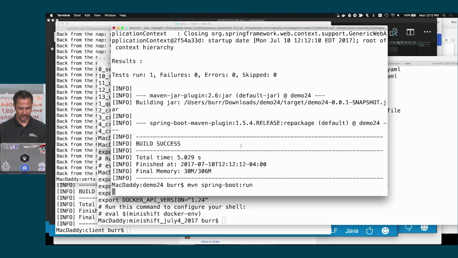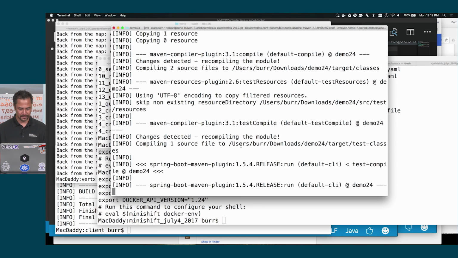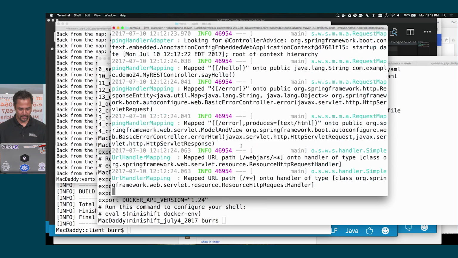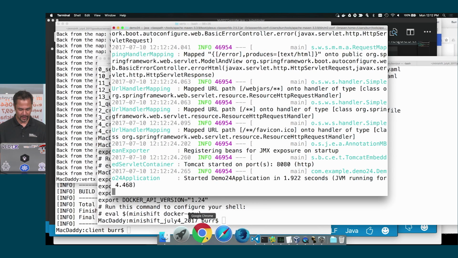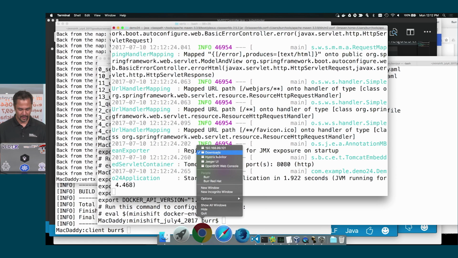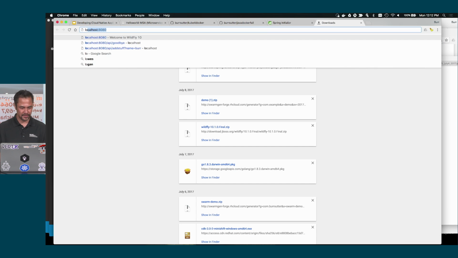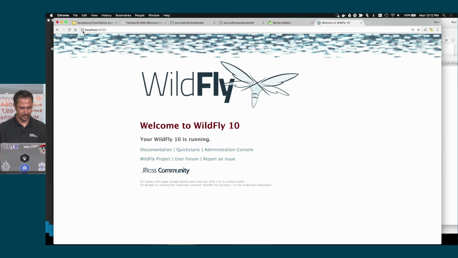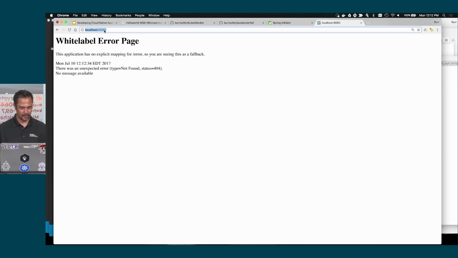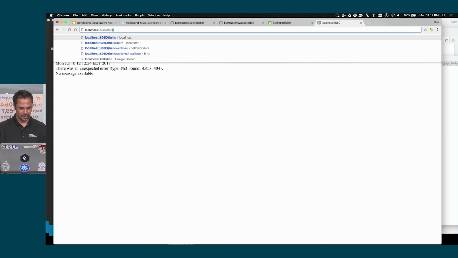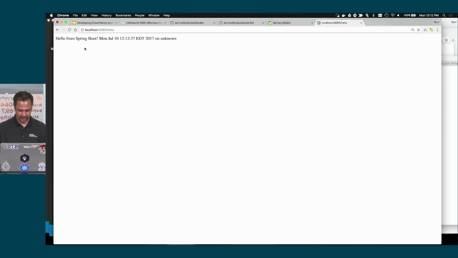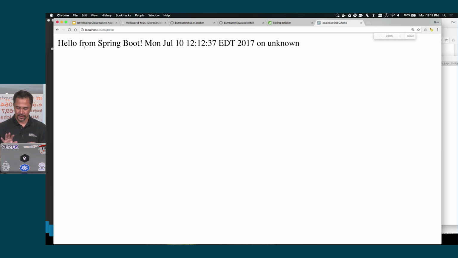I think that's the way we run it. Let's see if that runs for me. There we go, up and running. So if I come over here now to my browser and I go to localhost 8080, no, not that guy there. There we go. So there it is running. And you can see there's hello Spring Boot. So we've got Spring Boot running and you can kind of see there it is.